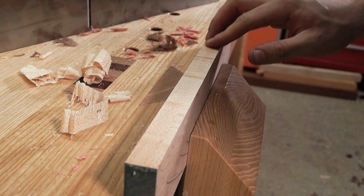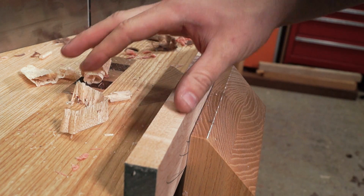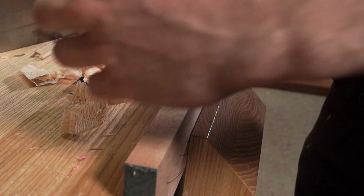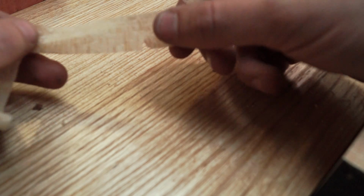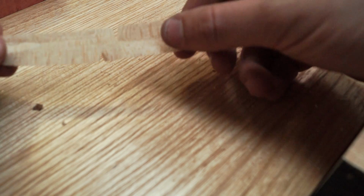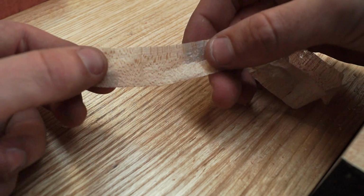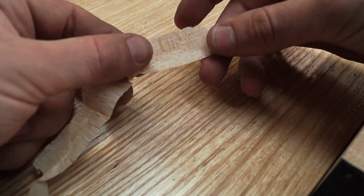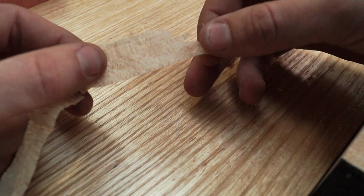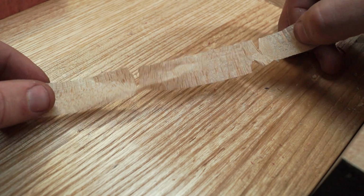Well, that's perfect. There is no tear out in that whatsoever now. And that edge is very sharp, very sharp. But let's look at this shaving. Now, like I said before, these have been sharpened exactly the same. Oh, I've just ripped it in half there, oops. So sharpened exactly the same, they've been set up the same, but look, this shaving all the way along, really nice and even there as well, apart from where I ripped it obviously, and that was just the start where the plane was entering into the cut. But otherwise, look how uniform that is.